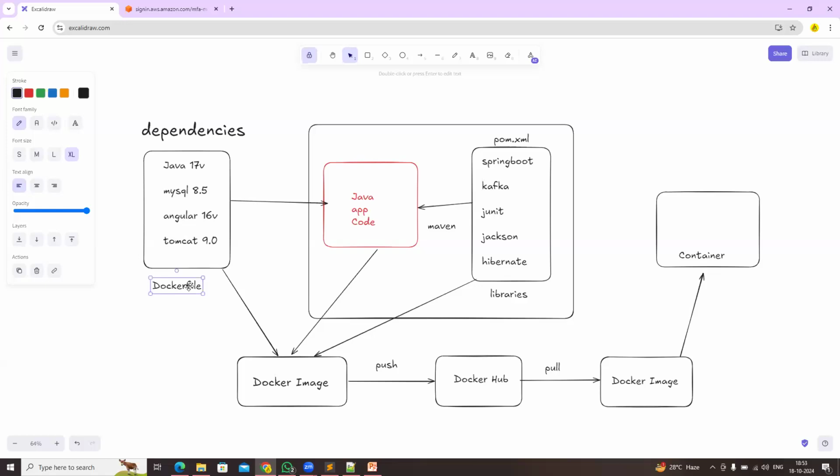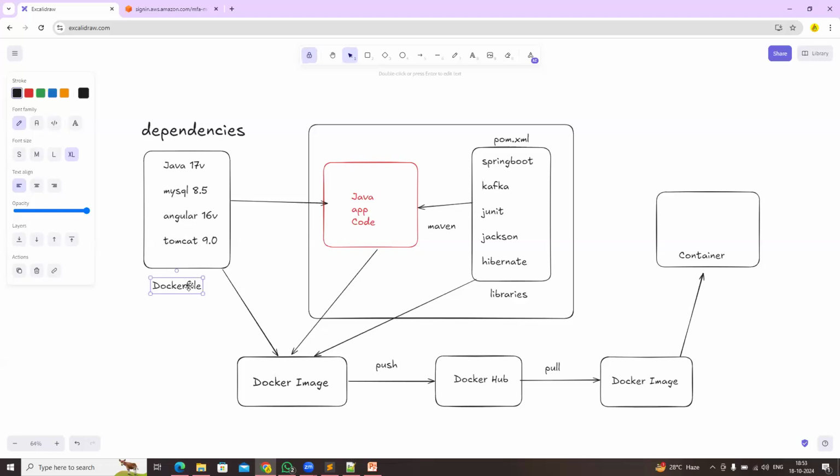Who will write the Docker file? That is the question. Earlier, as I told you, 3-4 years back, only the DevOps team used to write the Docker file. But today, in some projects, developers are responsible to write the Docker file. In the interview, they will ask you. Suppose if you are a Python developer, if you go for the Python interview, they will ask a question: can you write a Docker file to execute a Python application in the Docker container?